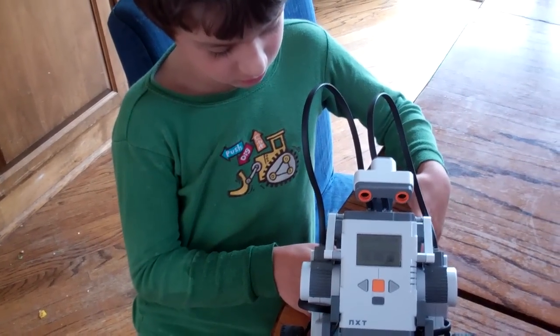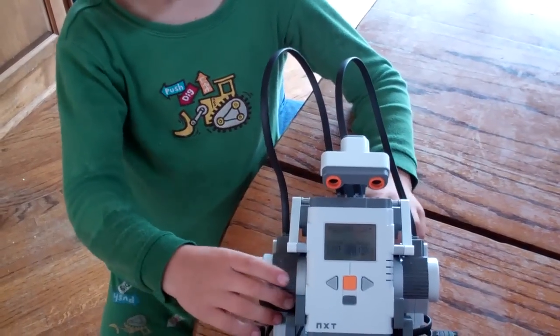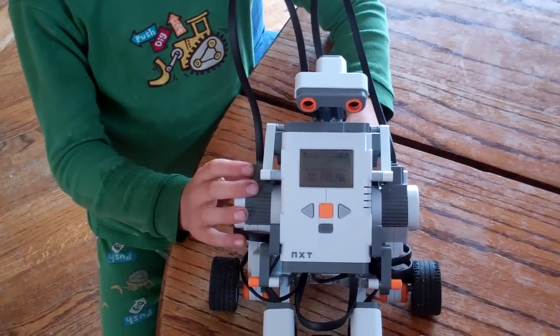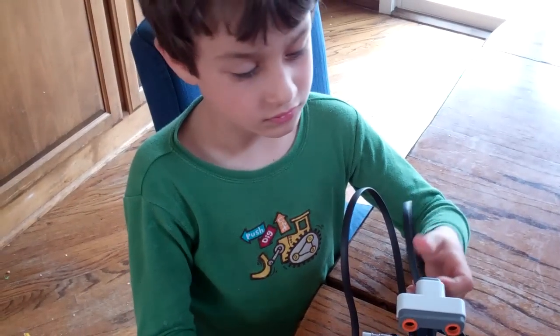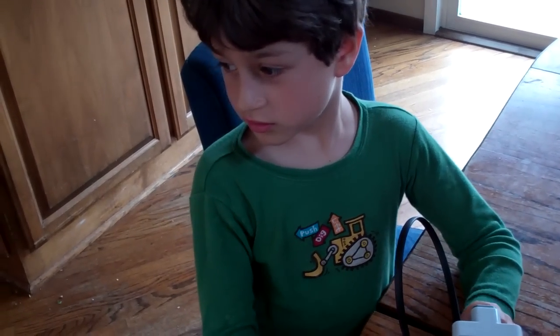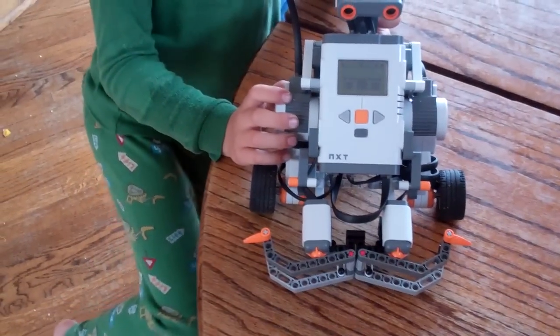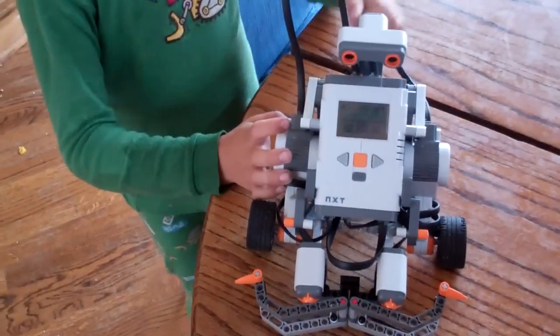So what are the names of the different sensors that we have here? Ultrasonic and two touch sensors. Right. So what's the distance on the ultrasonic sensor before it reacts? 20. 20 what? 20. 20 inches or centimeters? Centimeters.